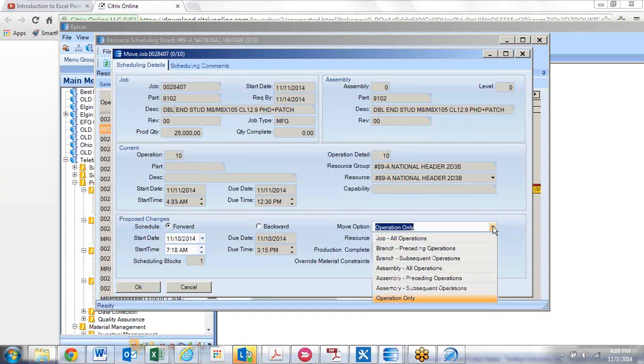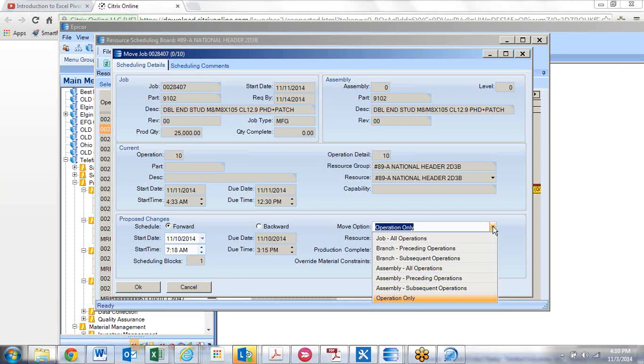If you have multi-level jobs where in one job you're building subassembly 1, subassembly 2, and assembly 0, when you select an assembly and all the operations, so if what you're moving belongs to subassembly 2, you'll move all the operations within subassembly 2.